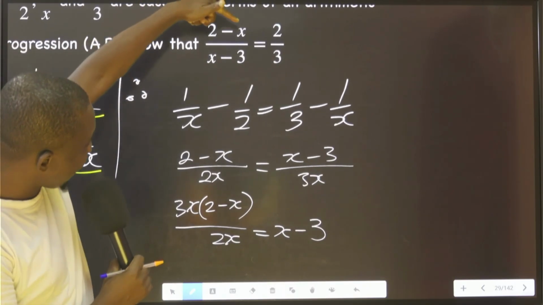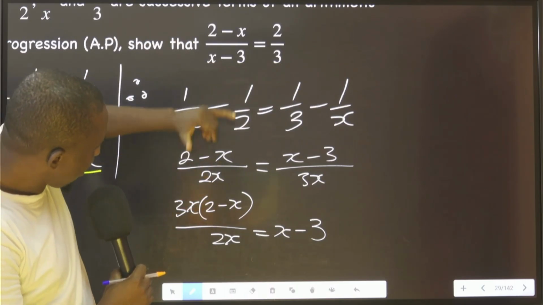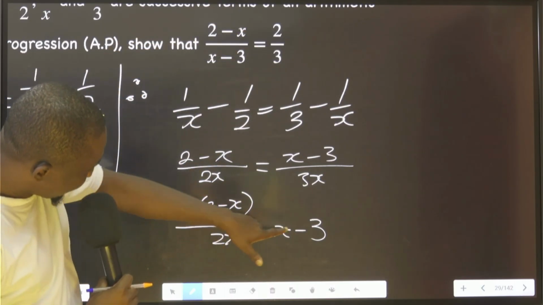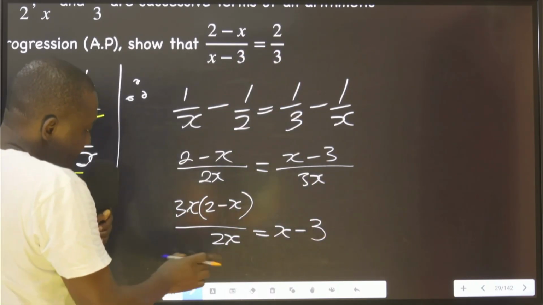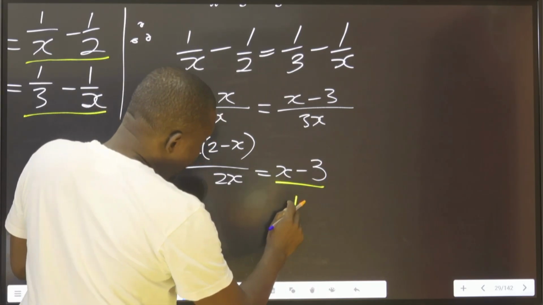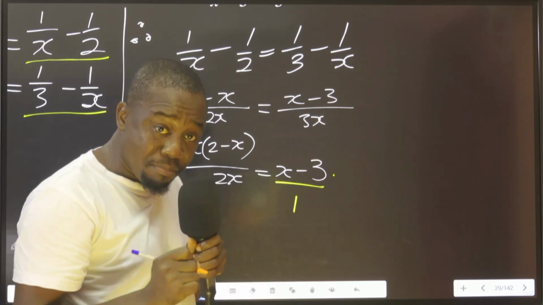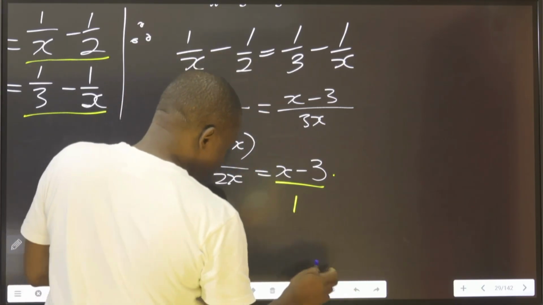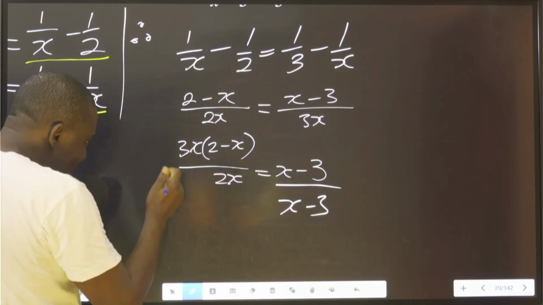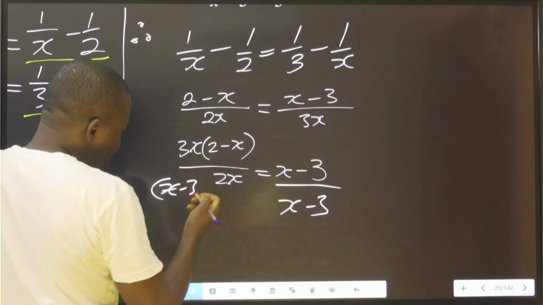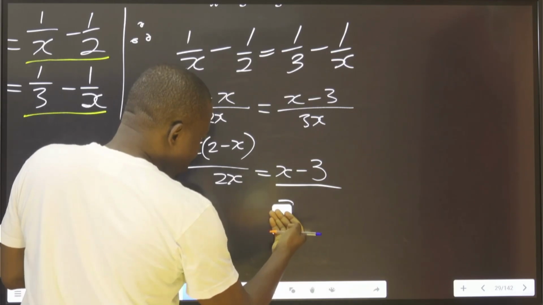So you can see here, I have here 2 minus s. I want to retain this here. Okay? What I want to bring at this denominator now is this. So, I want to also bring this here. You agree with me? This over 1. If I want to bring this here, what I need to do is to divide both sides by s minus 3. That is, divide this by s minus 3. I also divide this side by s minus 3. Or, you can say, this is over 1.